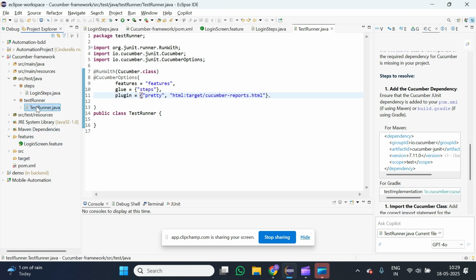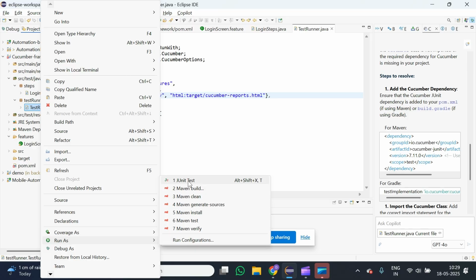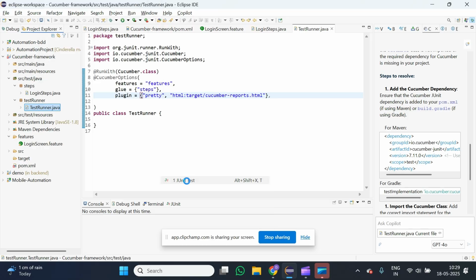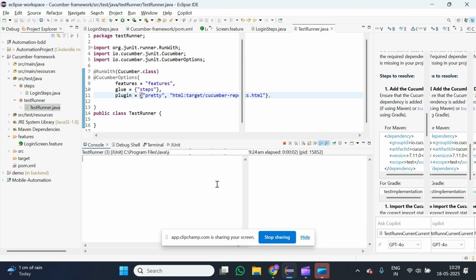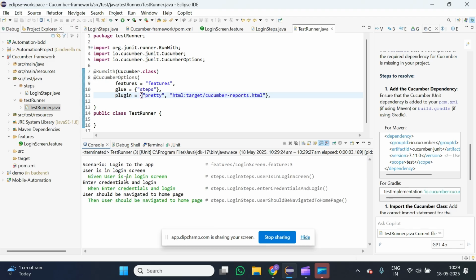And now you can run the test runner. Right click on the file, run as JUnit test. Yes, our test got passed. You can see in the console also we have all the steps mentioned here.